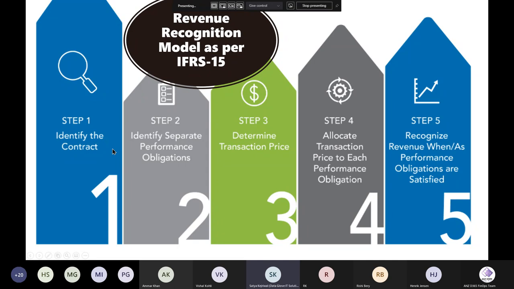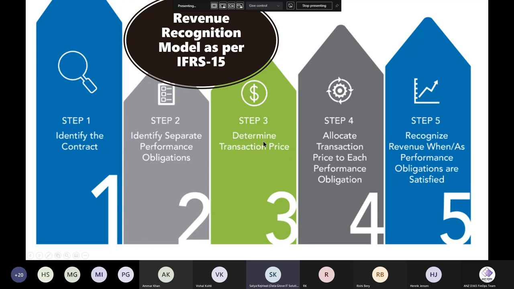So there's a contract, you're selling a coffee machine with a warranty. In that case, there are two performance obligations. One is the machine, another is the warranty. And the warranty lasts for 1 year, so that goes month to month for the next 12 months. So then you separate the warranty from the product.